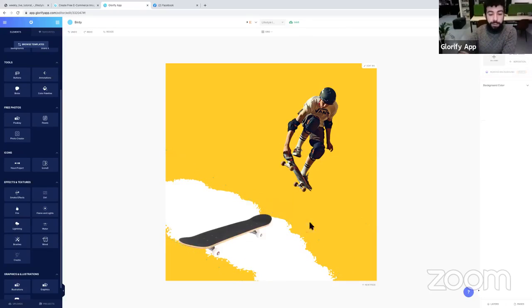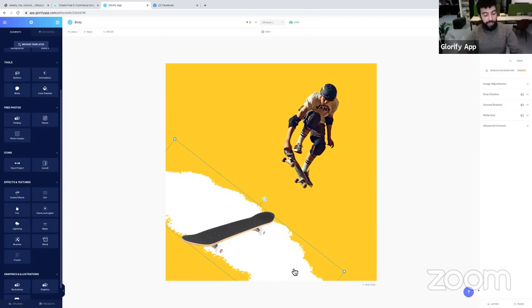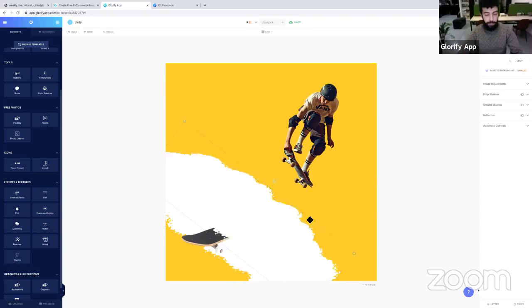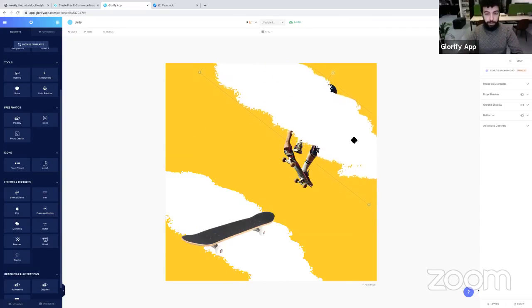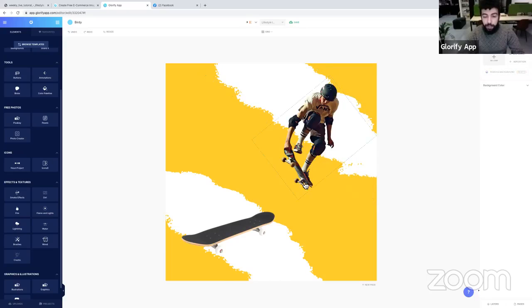Here, go back. Let's duplicate the brush. Ctrl C, Ctrl V, or Command if you have an Apple device. Send it back.